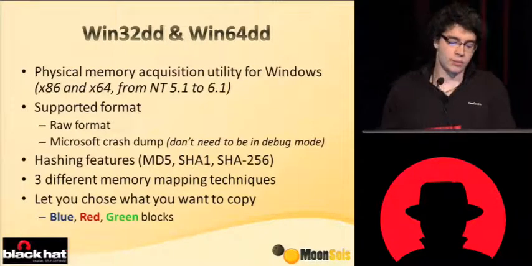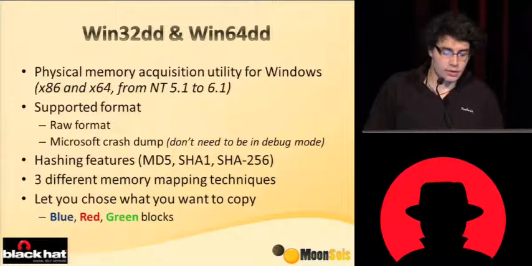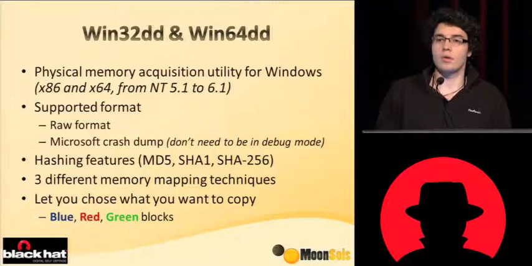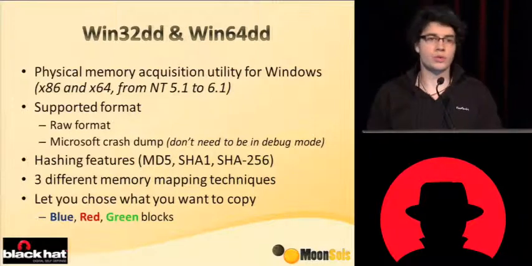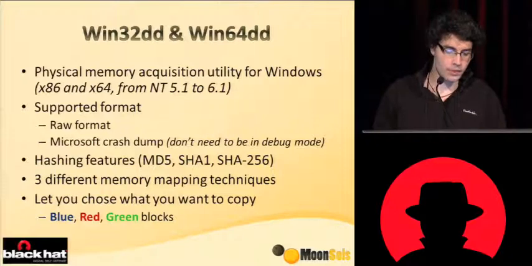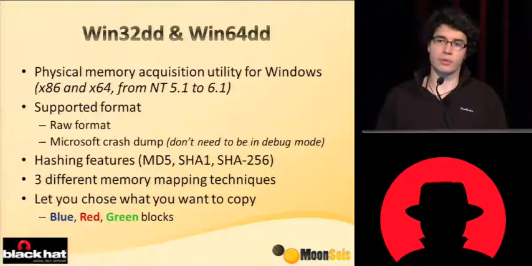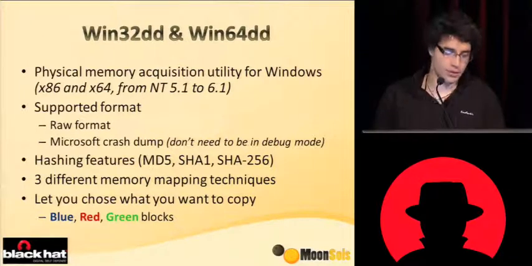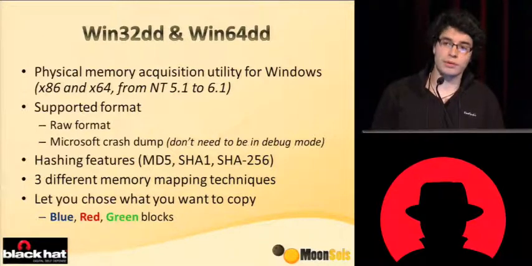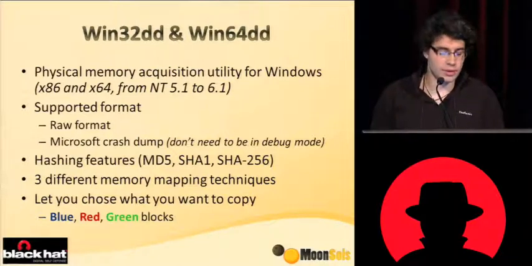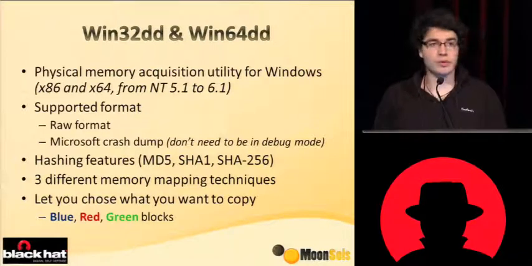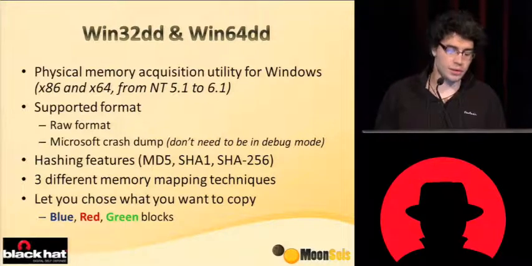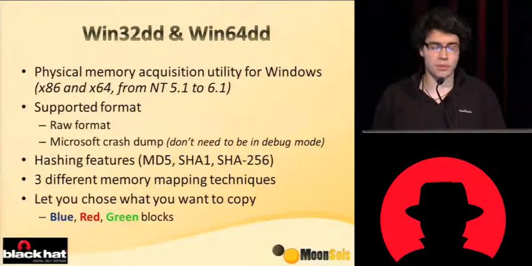So regarding Windd, this is a physical memory acquisition utility for Windows, which you have to use on a live system. It works from Windows XP to Windows 7 with both 32-bit and 64-bit editions. It supports two formats of output file. The first one is the raw dump, and the second one is the Microsoft Crash Dump. And you can generate a Microsoft Crash Dump even if you are not using the debug mode, which can be really useful sometimes. So it means you don't have to reboot.